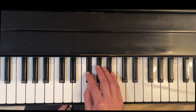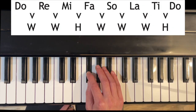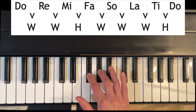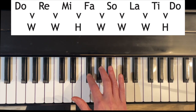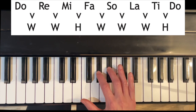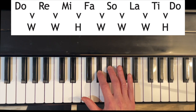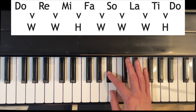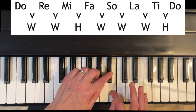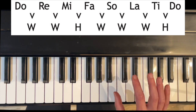The first thing we're going to do is figure out the notes in this scale. So G-flat is Do. If you look above, you'll see Do to Re is a whole step. So Do to Re, whole steps. We're skipping that key on the piano. G-flat to A-flat. Re to Mi, another whole step. Skipping this key right here. So A-flat to B-flat. Then Mi to Fa is a half step, the very next key. So B-flat to C-flat.